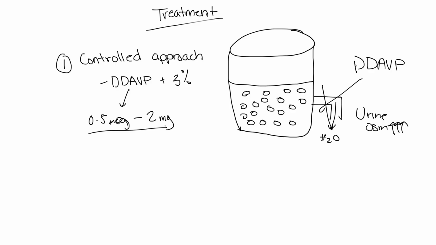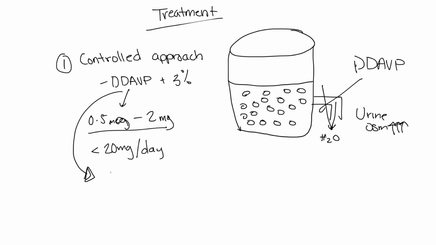Now you can give a lot more. Say it's not working. I had to give 3 milligrams at a time, and the guy was still peeing 100 cc's an hour of urine that was only 450, 500. Well, the maximum dose of DDAVP in the day that I've seen recommended is something less than 20 milligrams per day. So you can just keep giving it over and over again. Now, DDAVP has this sort of weird pharmacokinetics, where the more you use it, the longer it lasts in the body.